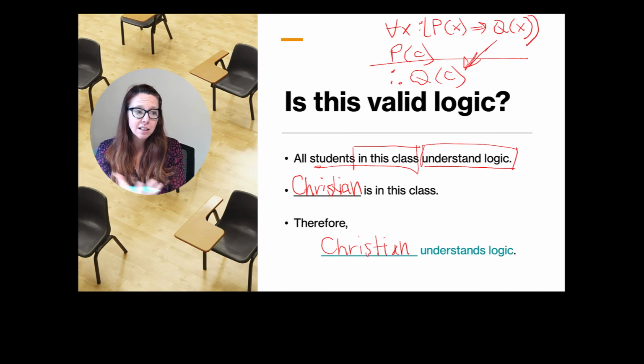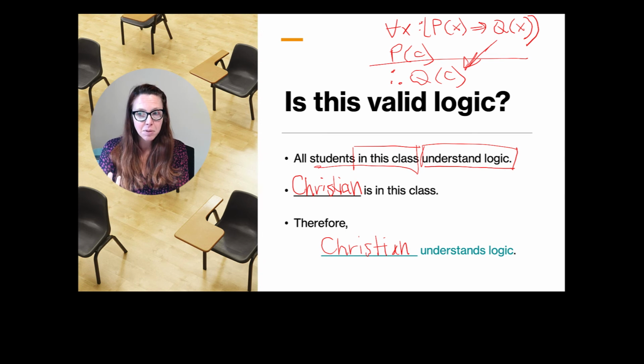And so the reason that this can be tricky when we talk about how do we break down language, and this also relates back to natural language processing, right? There are a lot of computer systems that are taking in information and trying to translate that into something that makes some sense. But to do that, computer systems work in this logic-based mode. How do you translate all students in this class understand logic to for all X, P of X implies Q of X? You have to understand which is P of X and which is Q of X, right? So this is the piece that takes a little bit of thinking.